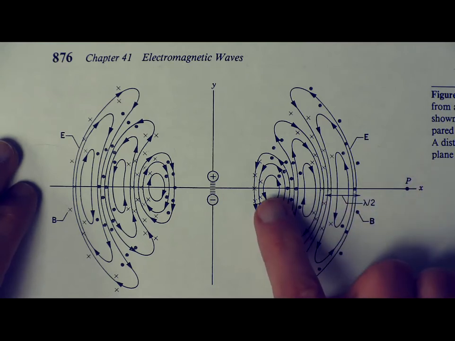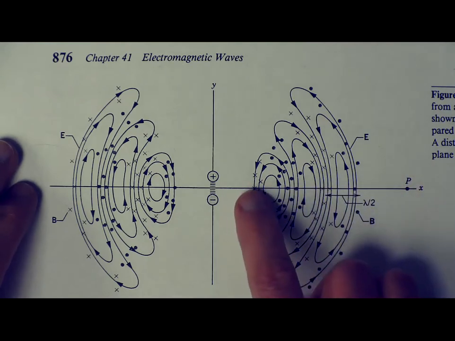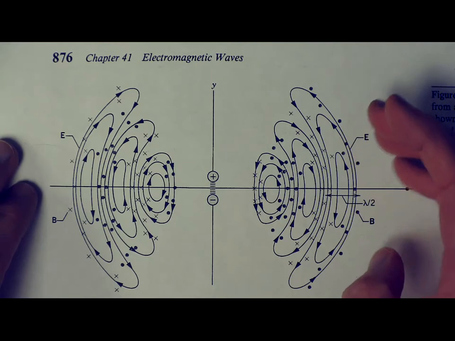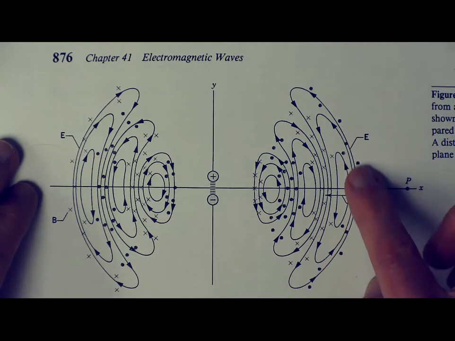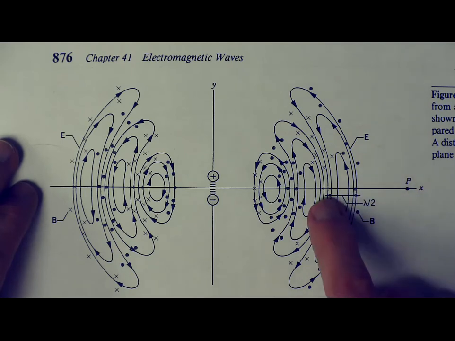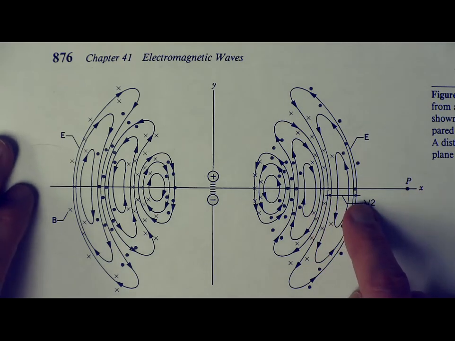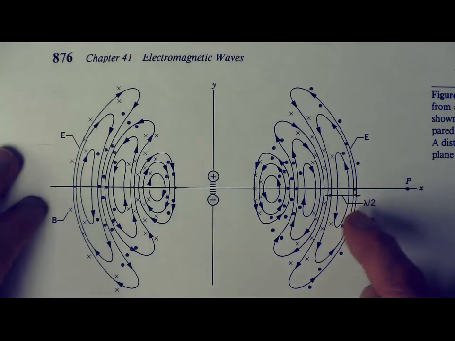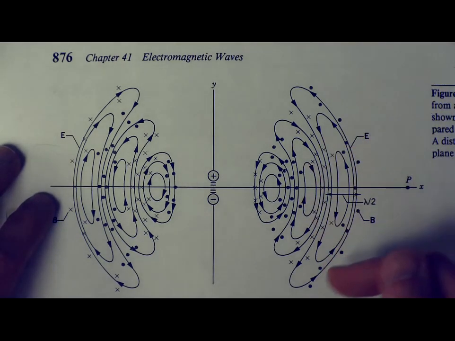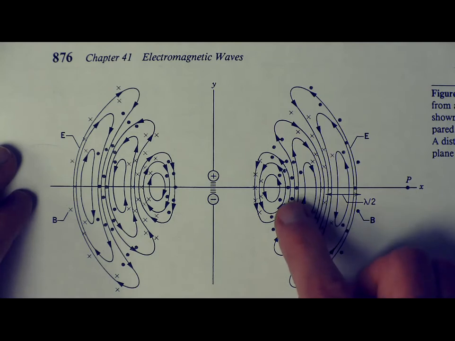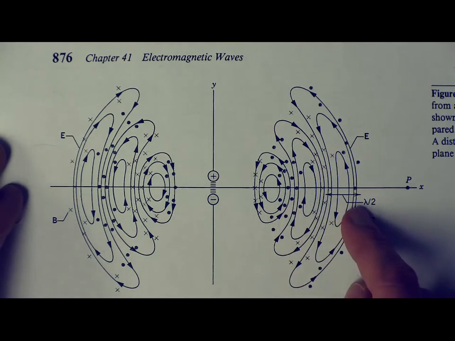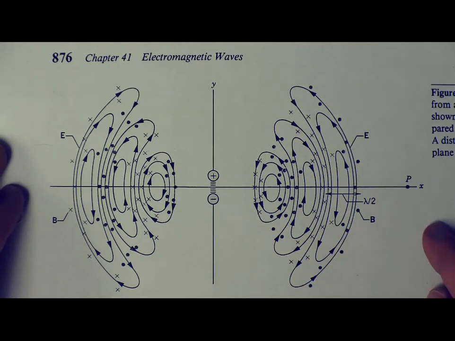This correctly shows that as the wave propagates and spreads out further, the magnetic field gets weaker. Do you see the dots spreading out? They don't correctly show that in the electric field, in part because it's hard to do so, and you've got a certain number of loops that you sort of have to finish. So it doesn't quite show that correctly, but it's a very well done diagram in other respects.